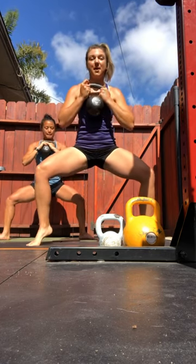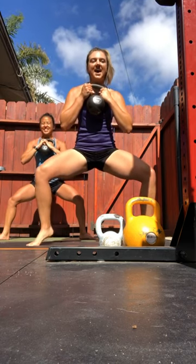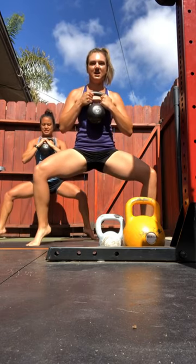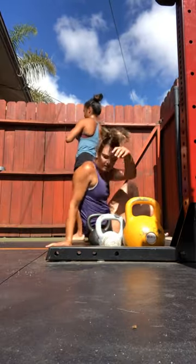Coming up, we got frog pumps. So this time we're gonna have a butterfly position with the feet. Looking at outer glutes, coming up. Last couple reps, stick with it. 3, 2, 1. Come on down to the ground.